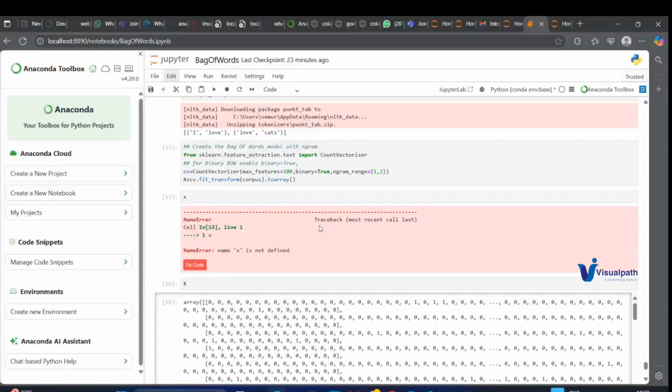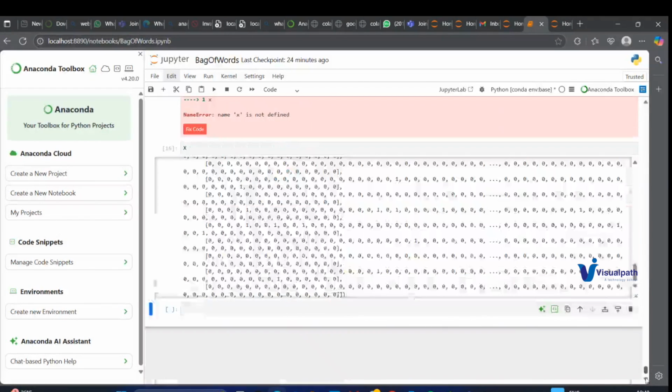Unigram means a single word you also get. So that is 1, 2, right? You asked us to do 1, 2. Yeah, 1, 2.